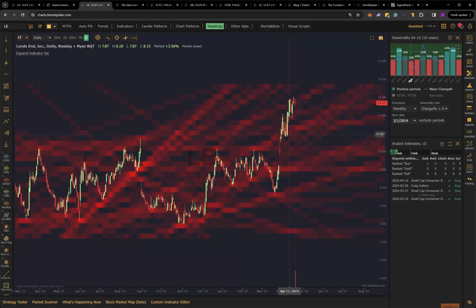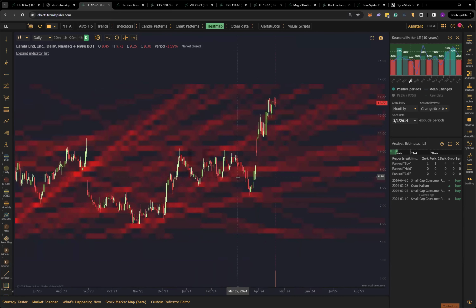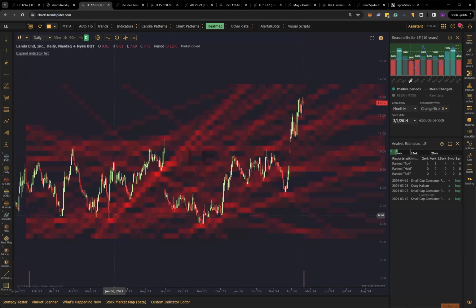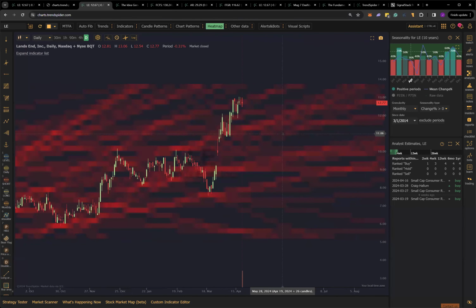So again, the same idea is true. Anywhere that's black, price can kind of float freely. It's just as if there were no trend lines in that area. And then anywhere that's bright red is where you've got a mass of trend lines all in one particular spot. We saw it on the auto trends here. We see it in the heat maps. So same idea, the brighter, the bolder the red, the more powerful an area may be in terms of acting as support resistance. The duller the red, the less powerful it may be. And then anywhere that's black, price can kind of float freely.